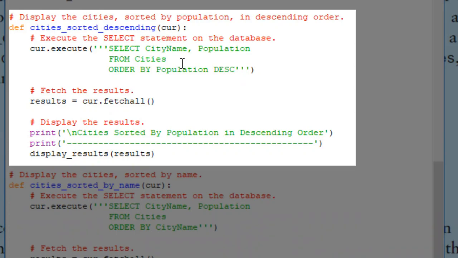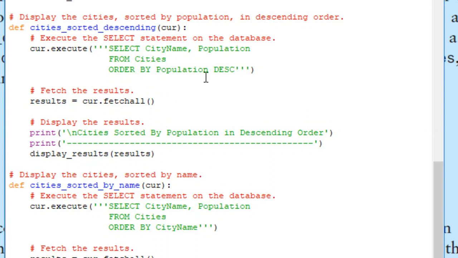It's pretty much the same code as the function we just looked at, except that you'll notice in our SQL statement we have this modifier that causes the order by clause to give us the results sorted in descending order. Once again, we fetch the results of that SQL statement, and then here we display those results.